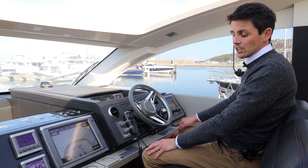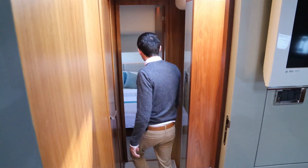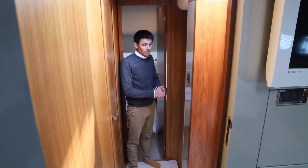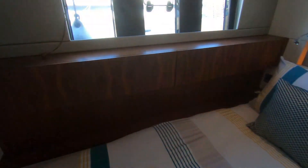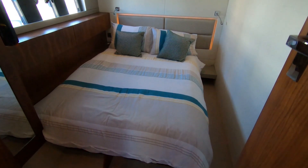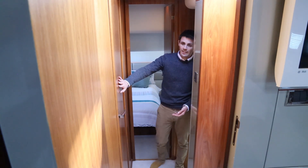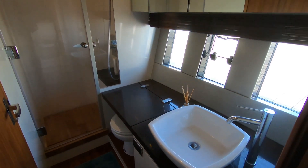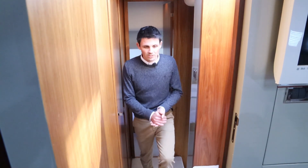Down on the accommodation deck, it's quite a unique layout on the Targa 50 — it's a three-cabin boat despite being 50 feet, with two aft guest cabins: a double cabin and a twin cabin. Both are fitted with flat-screen TVs and are very spacious with lots of headroom. The double cabin has jack-and-jill access to the day heads for guests to shower after swimming, or it can be closed off as a private bathroom. On the port side there is a small utility area with a washing and drying machine, helpful for longer stays on board.